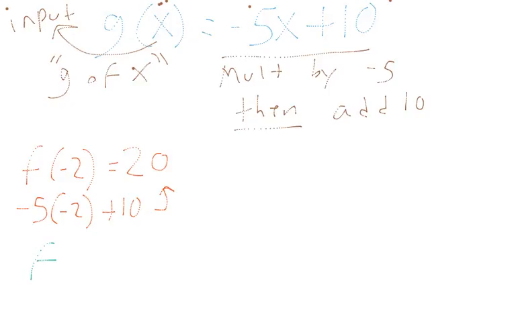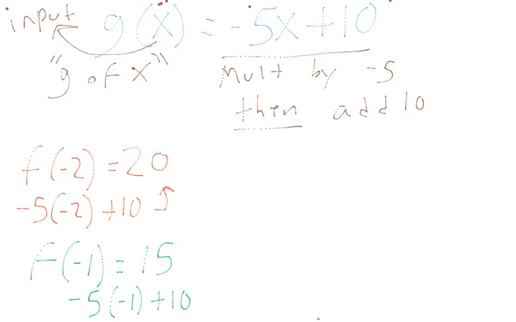If I wanted, for example, f of, let's say, -1, well, that would be 15, because it's going to be -5 times -1 plus 10. Notice that when I'm plugging in to this x, right here and right here, so instead of -5 times x, I have -5 times -2. I'm using parentheses because you want to do that to keep the order of operations from making a mistake, and I'll show that next. So I have here 5 plus 10, that's 15.